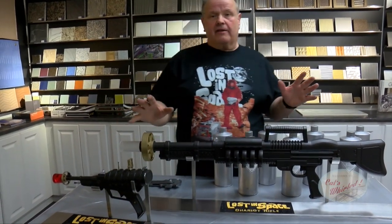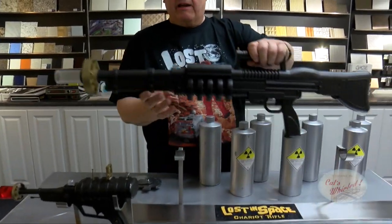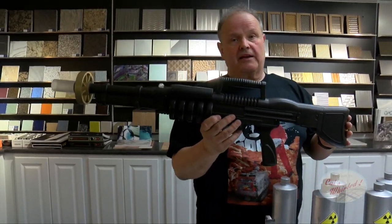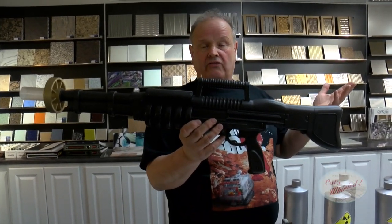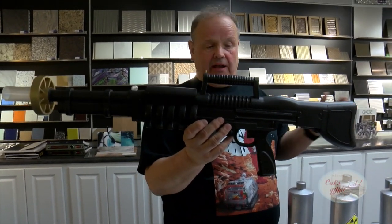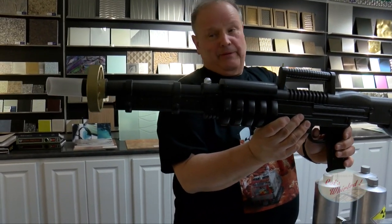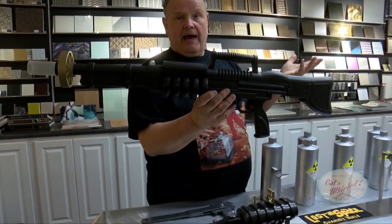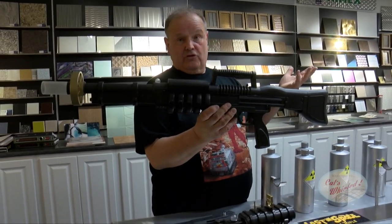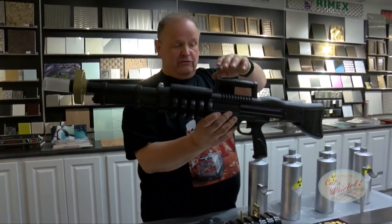All right, these are some artifacts that we have that go along with the chariot. This is called a chariot rifle, as you saw earlier. It was built by a gentleman in Florida named Eric Negri. He gave it to us so we would have it with the chariot. You pull the trigger, and it's supposed to light up, but the batteries are low because everybody's doing it. This was built for the original pilot and then used only a couple times during the series. Later on, it was spray painted silver or blue, and aliens used it.